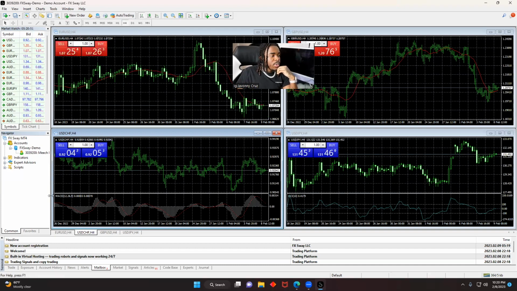On the left, you can see right here, we have expert advisors. When you click plus, we have the MACD sample, moving average. Those are the default advisors that they give you when you start up any MT4 app. Right here we have our auto trading. It has the stop sign right there, the pause sign. When you click on it, it turns into a green play sign. That means that auto trading is turned on.